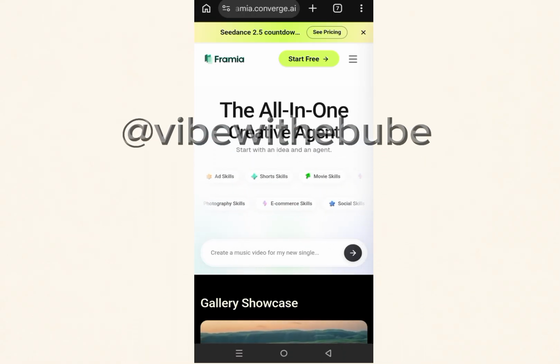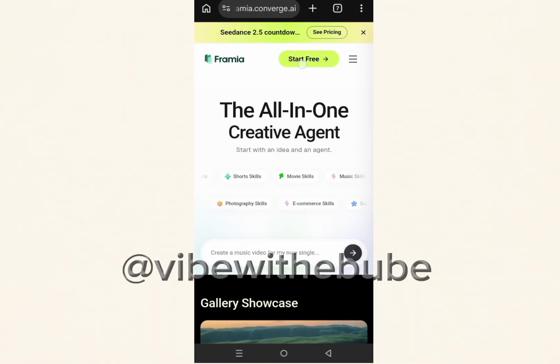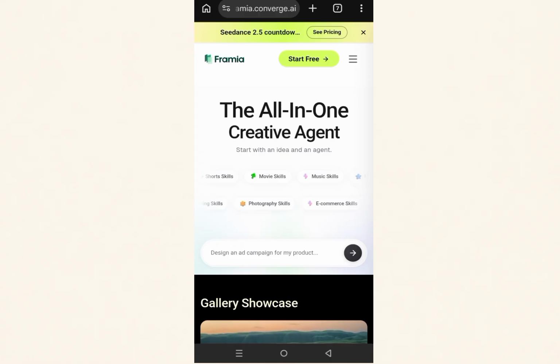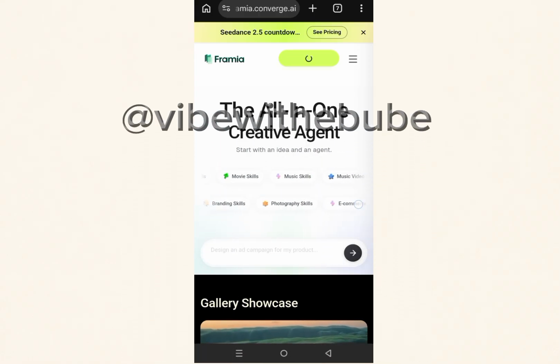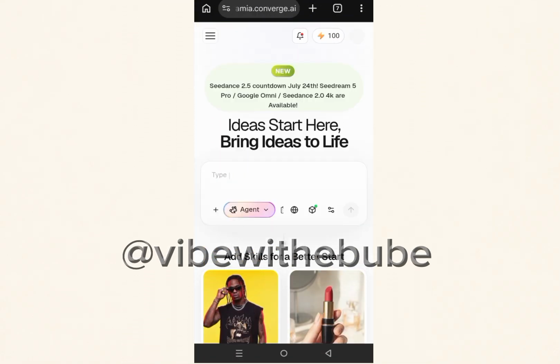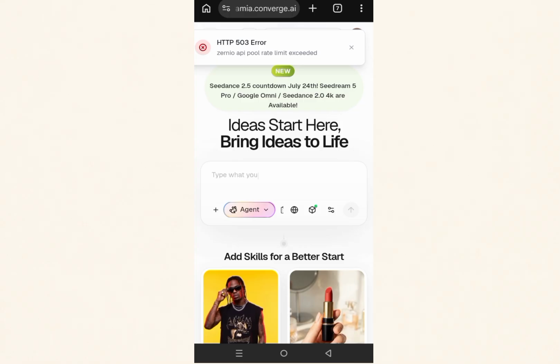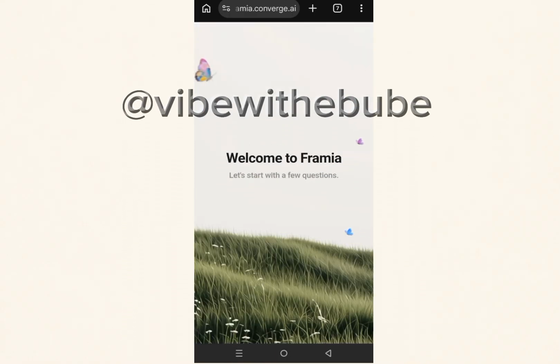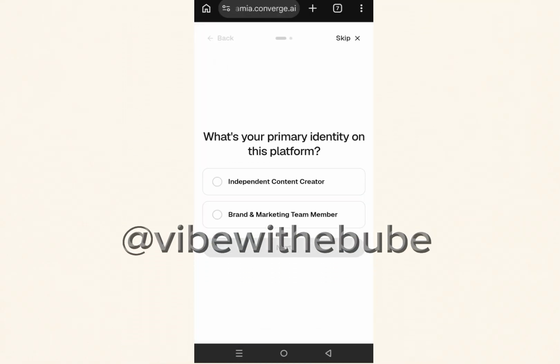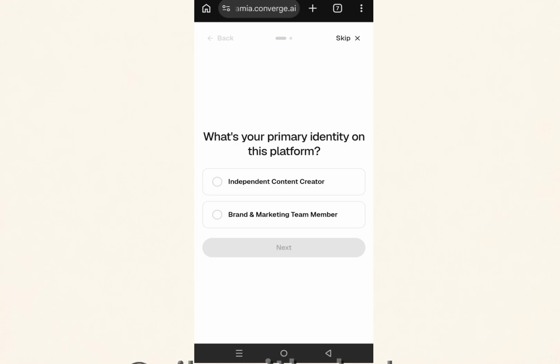So like this, now the website is downloading. Do you see that Start Free? Click on that Start Free. Now when you click on that, they'll bring up your emails for you to choose any one to sign in. Once you have chosen the email you want to work with, this is exactly what you see next.